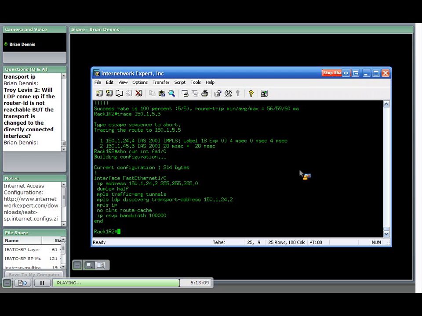Just as a side note, in the workbook labs, I think it's lab 7, where we have BGP running but not LDP, where we have BGP going and we were having to use LDP. So I think it's in lab 7 that we have it.